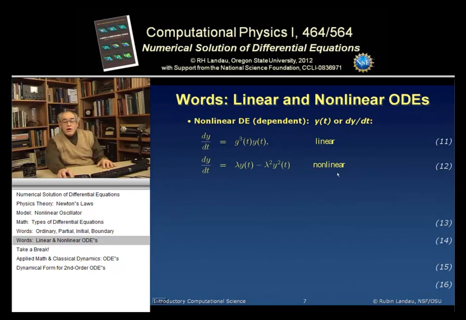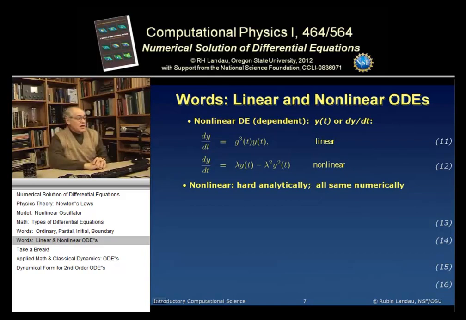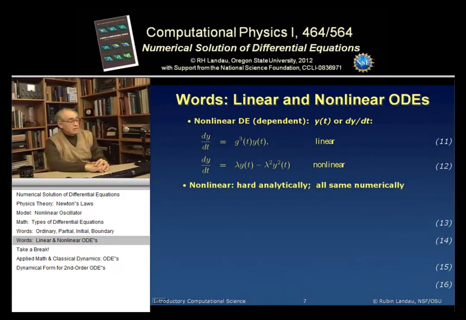But anyway, equation 12 is an example of a nonlinear equation. Again, first order in derivative. Here we have a linear term in y. Here we have the nonlinear term in y. So the dependent variable occurs here to the square. That's nonlinear. So nonlinear problems are hard to solve analytically, and therefore you are usually not asked to solve them in your elementary classes. And even if you're asked to, you often can't. That doesn't mean they don't have solutions. It just means they're hard to solve analytically.